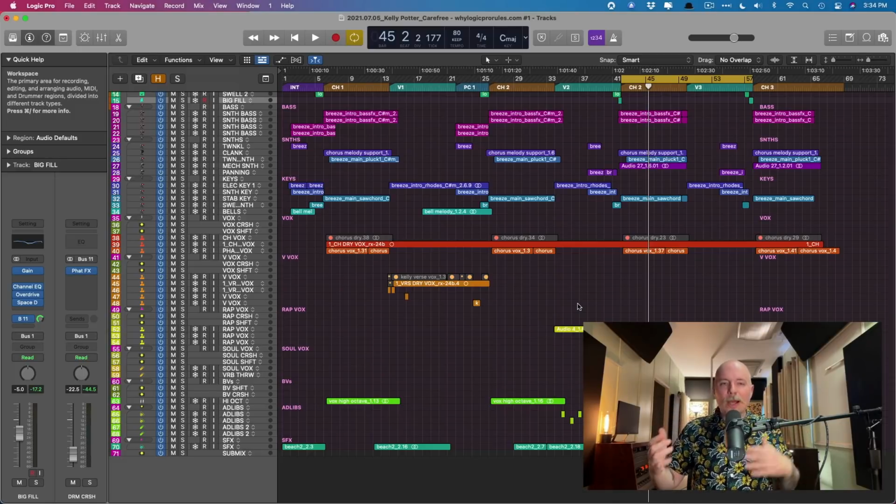But if your track is all low end and it has no upper end, no matter how much you boost with EQ, you're just not going to add any more top end to that bass, to that kick, to that synth, because it doesn't exist.